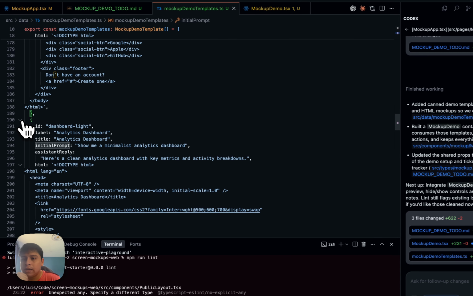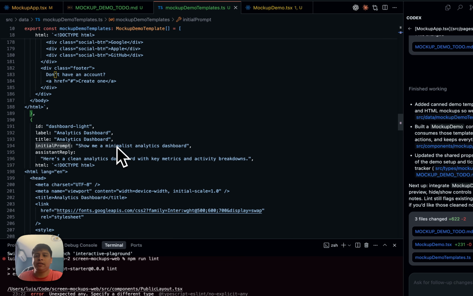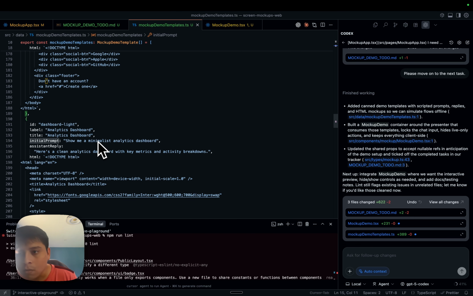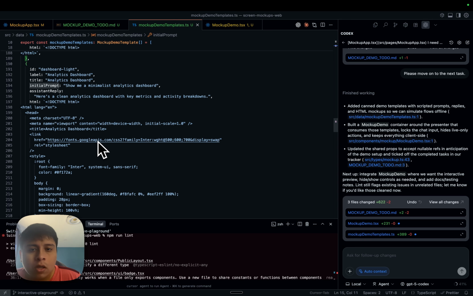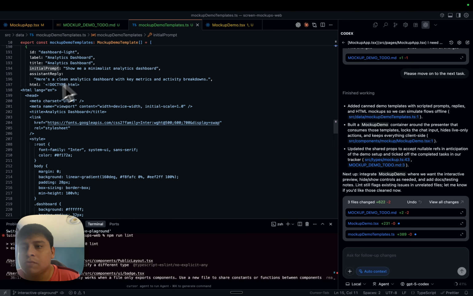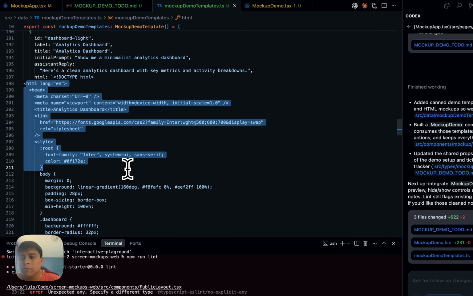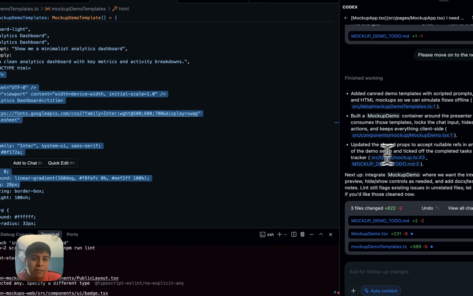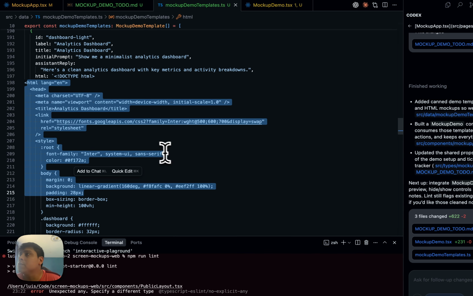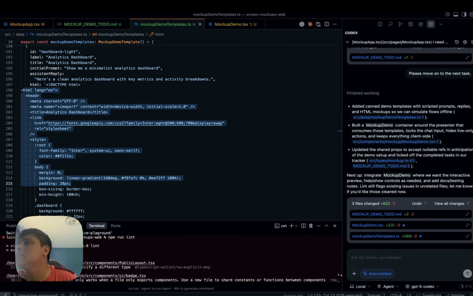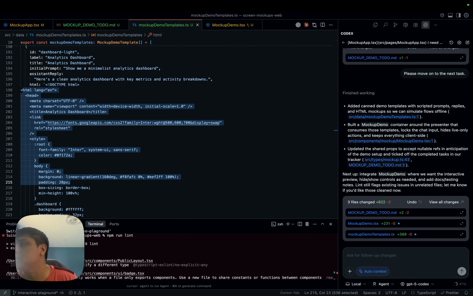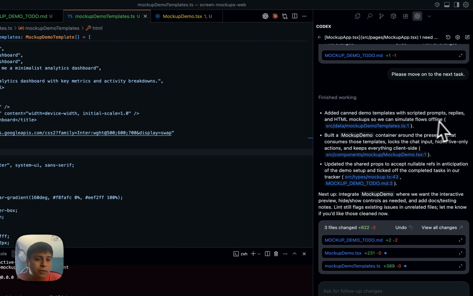Beautiful. And then the second one is an analytics dashboard. So Codex just generated the HTML code for me here. I may come back in the future and change this with some other demos that I think might attract people's attention even more. But for now, we're just going to stick to these.